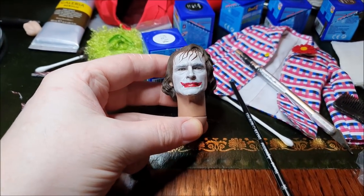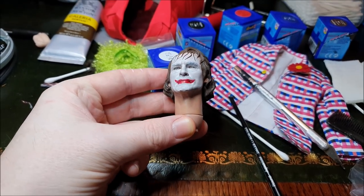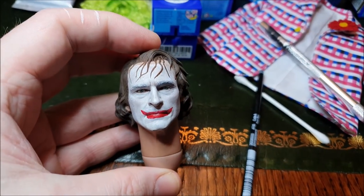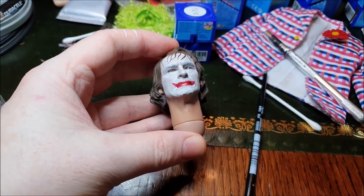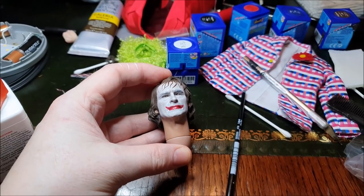Anyway, the scariest part is the black outline that goes around the lips on this version. When he's in his red suit, he doesn't have it. Whoa! Oh man, did I just break something? No, I didn't. Thank God for that. I would have been heartbroken. Anyway, it's looking good. This is scary. I'll be glad when it's done. It's going to be worth it, hopefully.